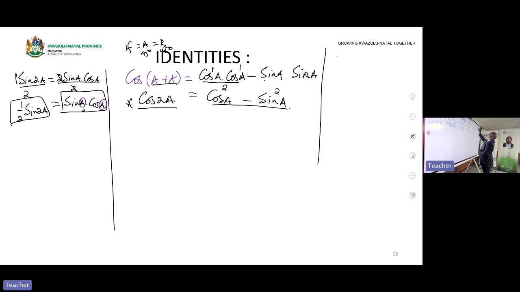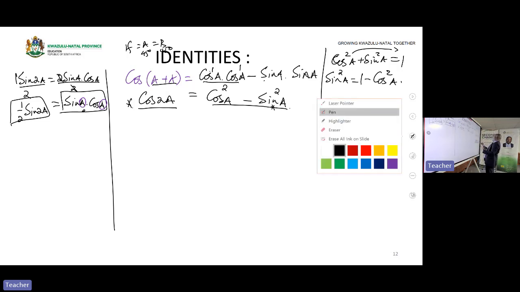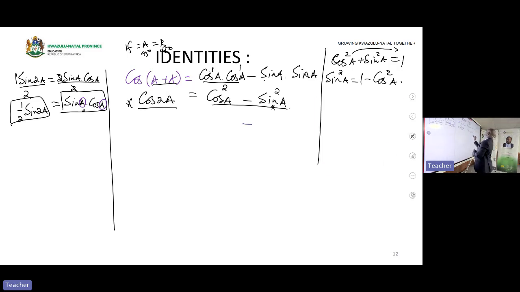Now, again, through the identity of cos squared A plus sine squared A equals 1, sine squared A can be the subject in this case. Through additive inverse, it's going to be 1 minus cos squared A. What then does it mean? If I see sin squared A, I don't see sin squared A. What do I see? I will see now minus, 1 minus cos squared A. So I drop this one down, which is going to be cos squared A.